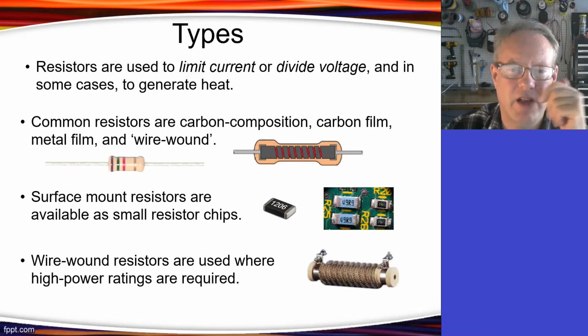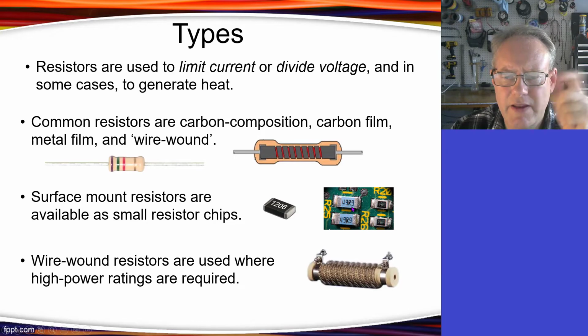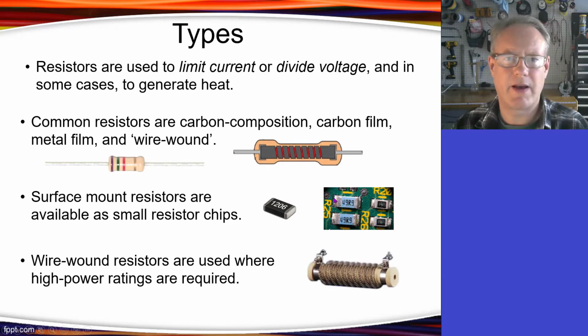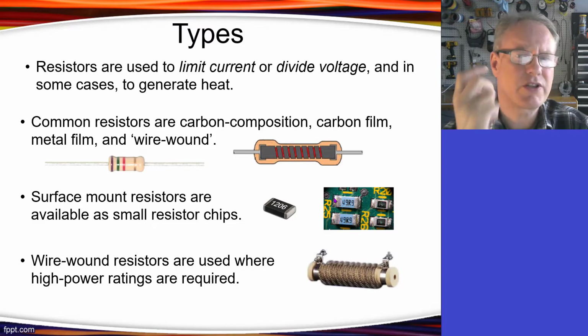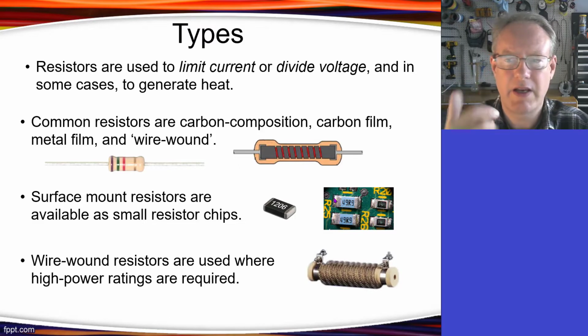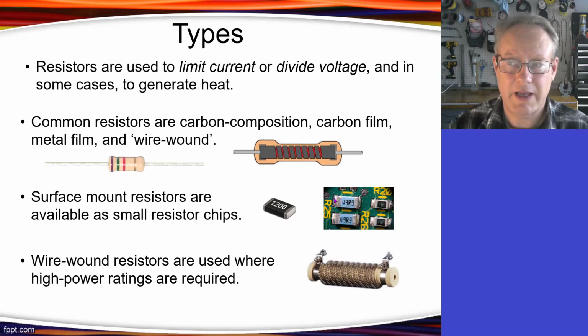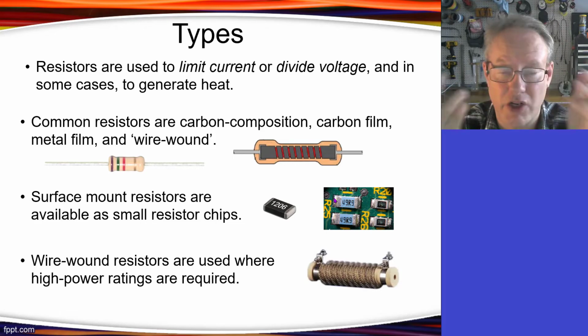Let's go back to this other slide here. I also wanted to say that we have little tiny resistors that we just put on breadboards, called surface mount resistors. They're not designed to get hot. I mean, all resistors will produce a small amount of heat, but the ones in the circuit here are really just used to divide voltage and kick the voltage down so that different components have different voltages. And we also use them to limit current.